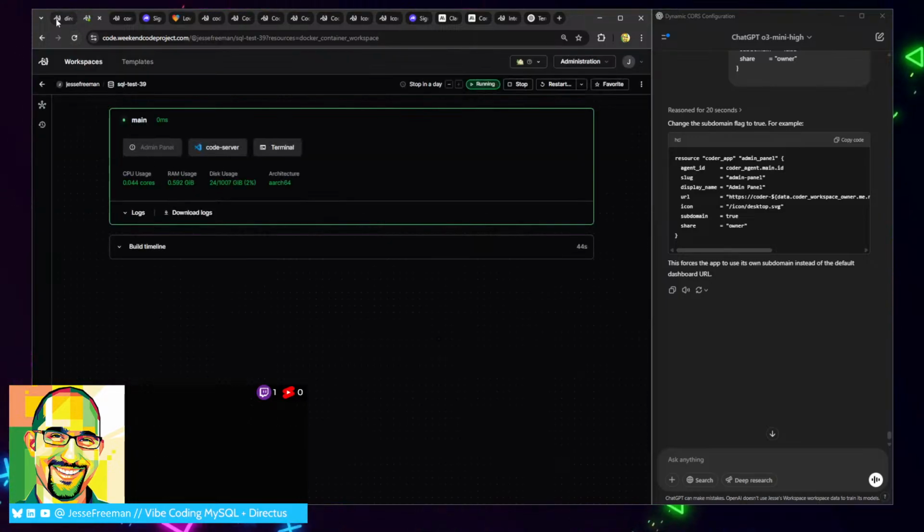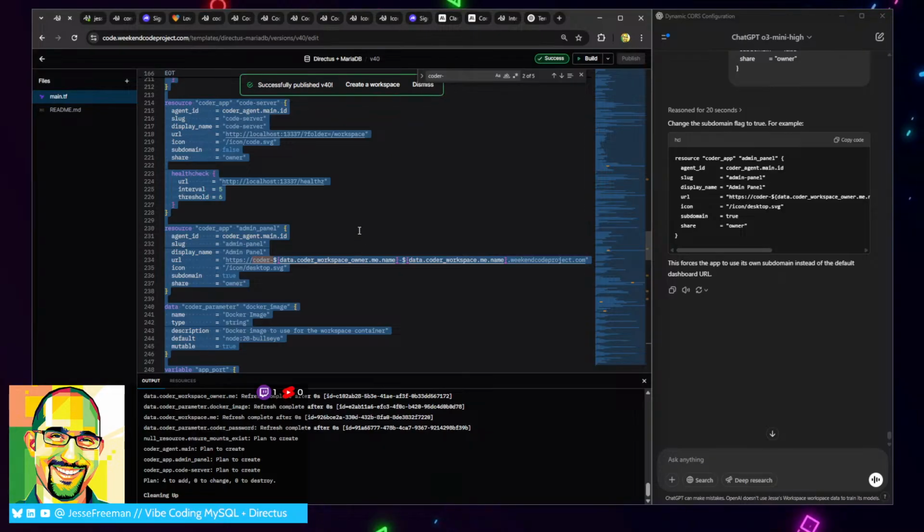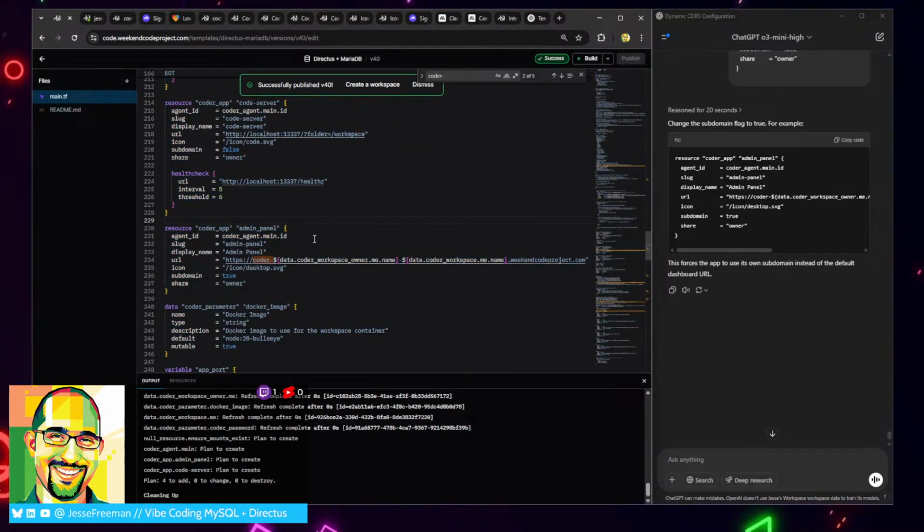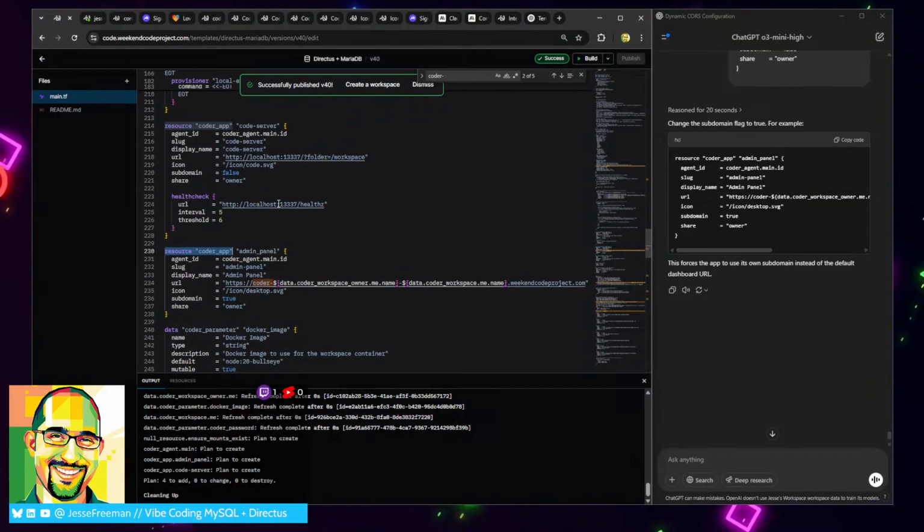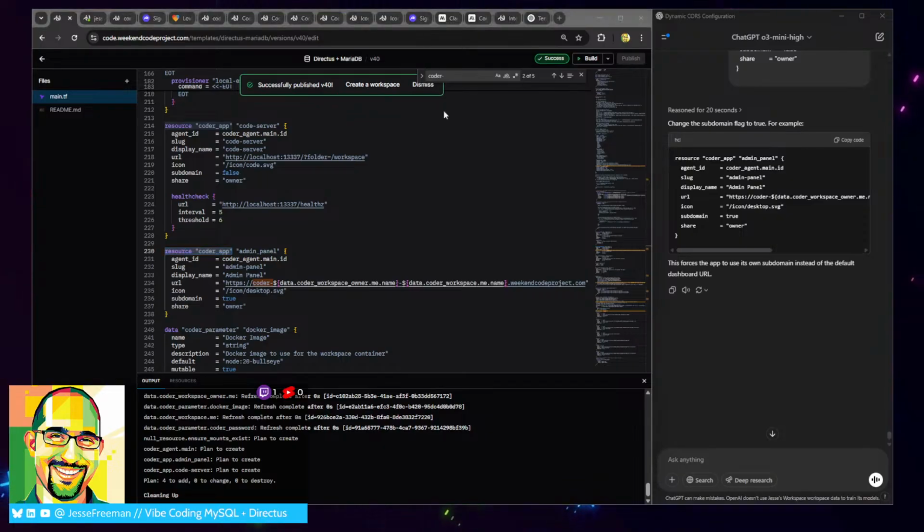Why is this part so hard to do? Let me see if there's someone else who has an admin panel. What I want to do is, wait, let me see if I can get the documentation on the coder resource. Oh, you know, I have ChatGPT doing the wrong thing.